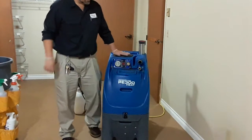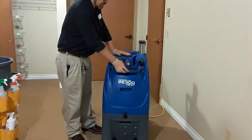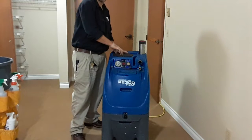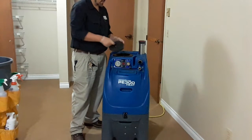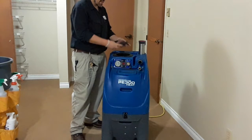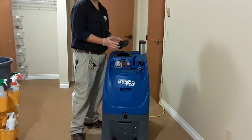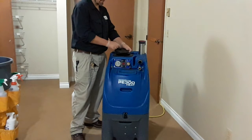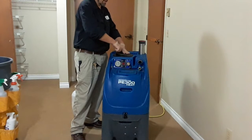Okay, so this is your clean water tank. This is your dirty water tank on top. There's a latch to turn, and you have to make sure that it's tight. They have a little white marker and a corresponding white marker here. Those actually don't matter at all as long as it's latched down, but you have to make sure it is latched down, because if it isn't, you won't have any vacuum suction.